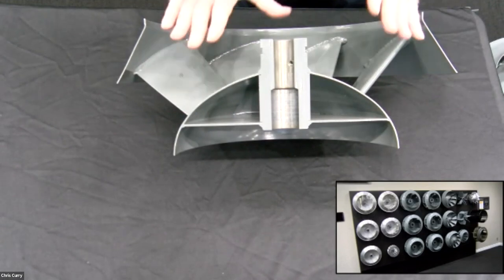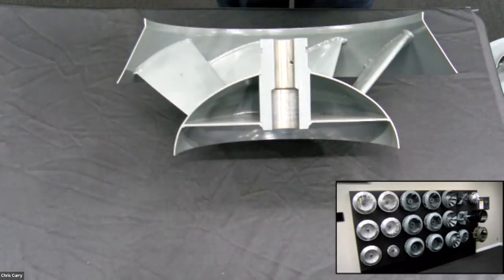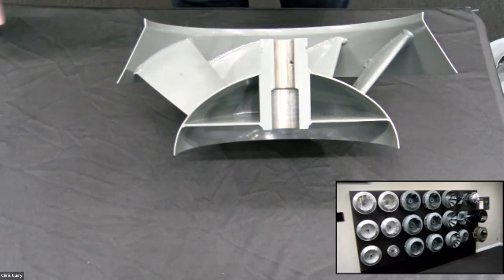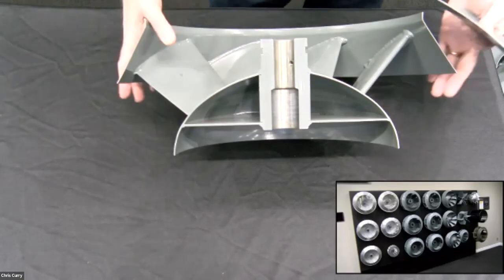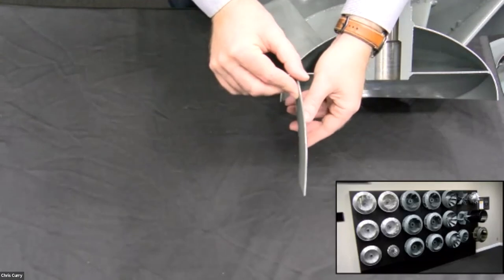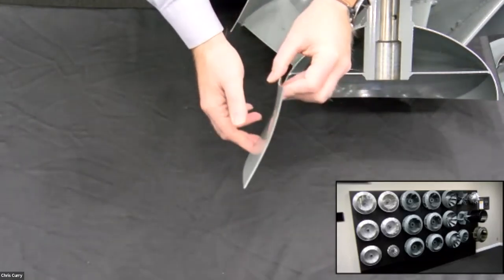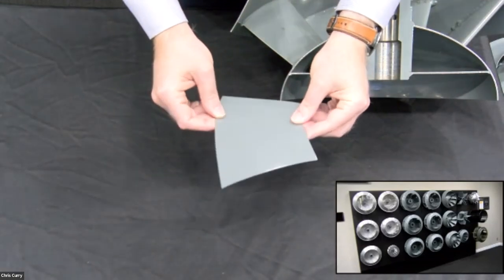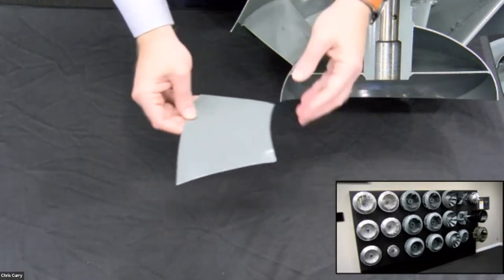Again, this is called a mixed flow because it is a hybrid of the propeller axial characteristics with the centrifugal wheel. Now, just like we had a flat blade wheel, we have a somewhat flat blade mixed flow wheel. Look at the contour of that. That is to allow it to get efficiency in this application.